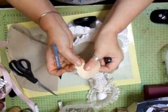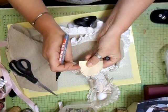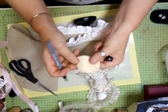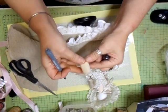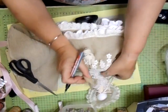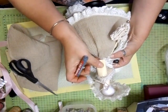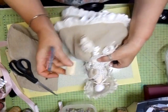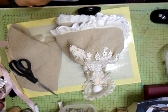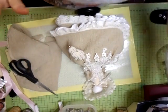So then all you do is you pull it and gather that section as much as you need it. And then once your sleeve is like that but gathered here, you just glue that sleeve on there like that. It is easy to do. Maybe a couple of times you might need a bit of practice, but it really is easy to do, and you can do it all by hand.